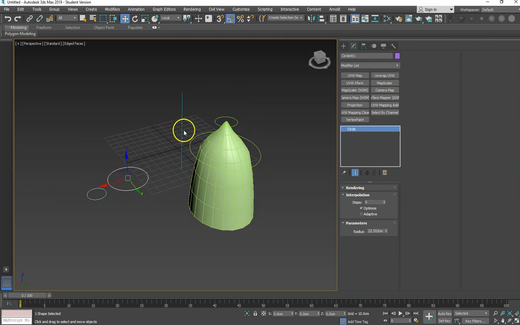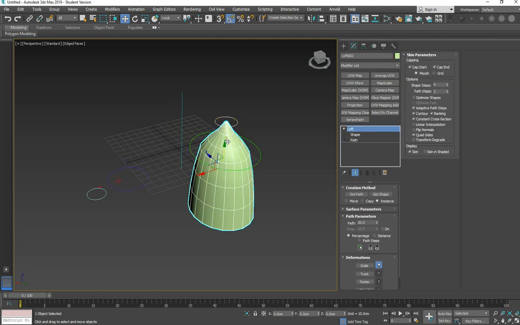Just before I sign off, because I'm getting to 20 minutes here, I'm just going to go back to the loft and I'm going to add another shape. I'm actually going to use the same smaller circle, but I'm going to put it at a different position along the pathway. I reckon you should try this and experiment. So I'm going to say at 100%, no, 90, no, I'll say 80% along the pathway, I'm going to add that smaller circle again.